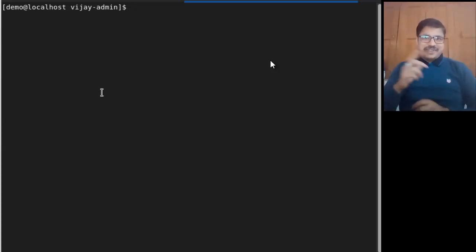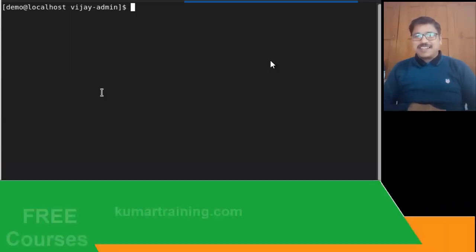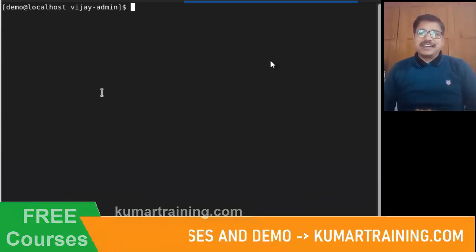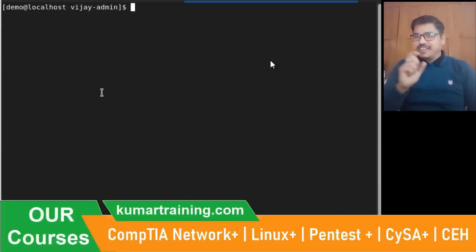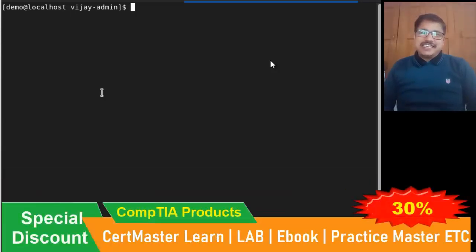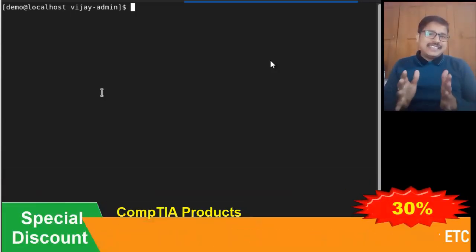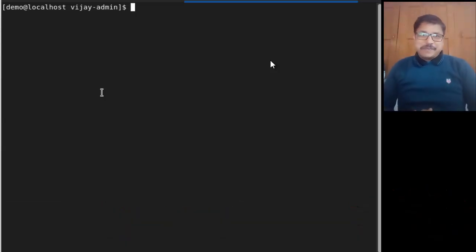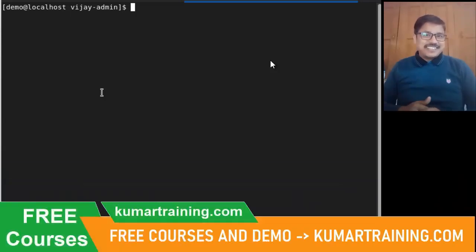And today we are going to do the impossible task. The task is how you can get root access by using the VIM editor. Yes, of course, the VIM editor. You already know these are the two editors very popular in Linux. But this is really very dangerous for privilege escalation.